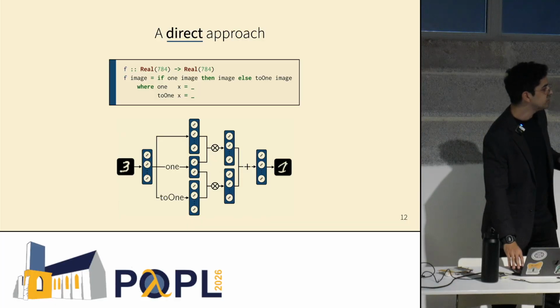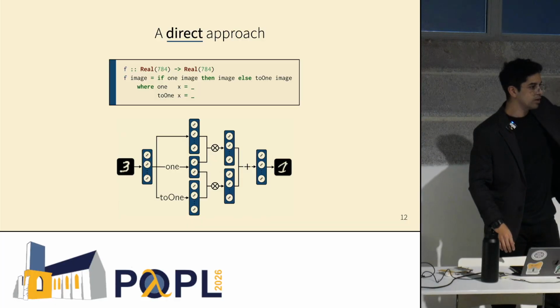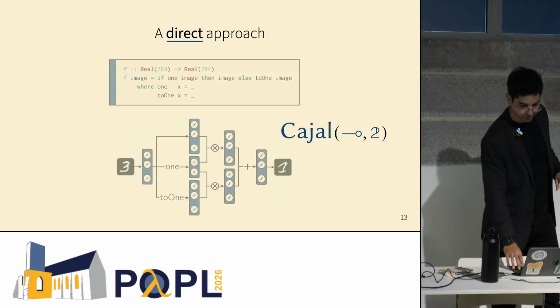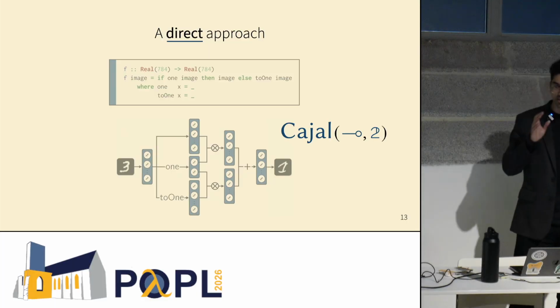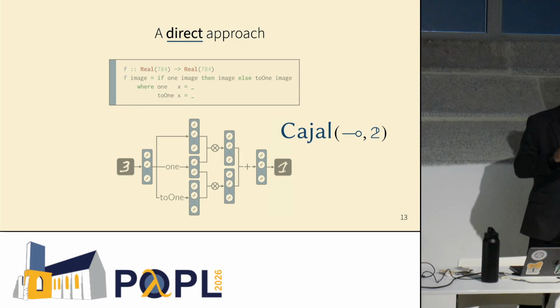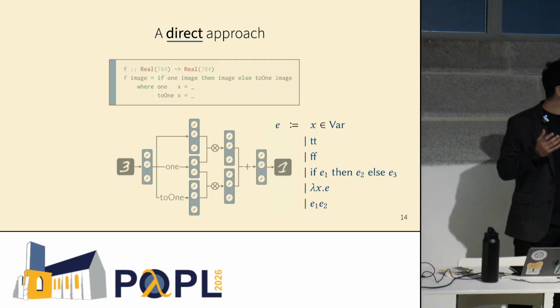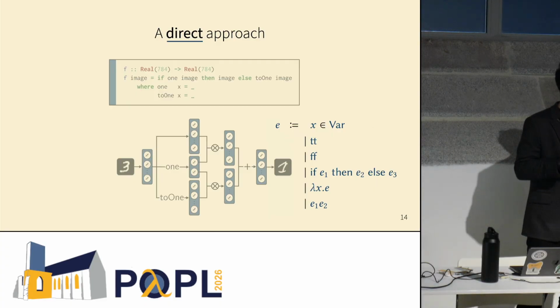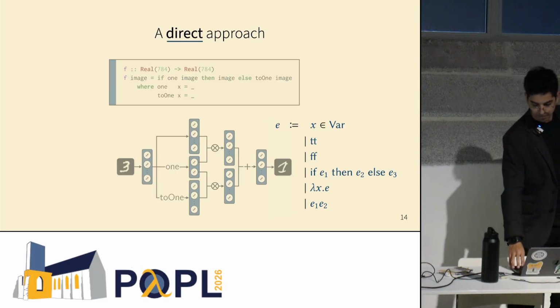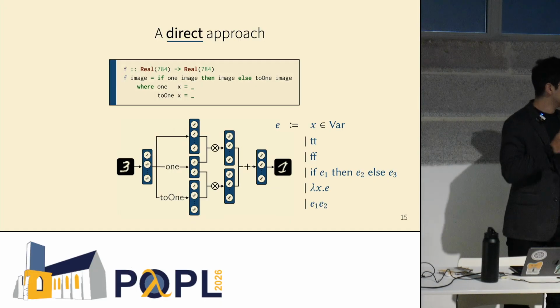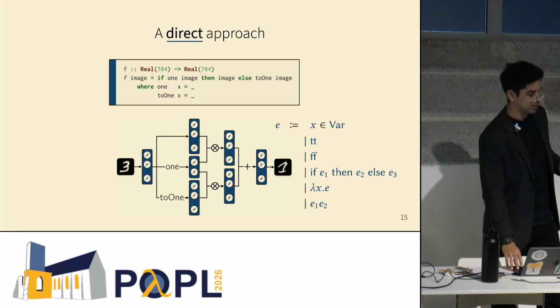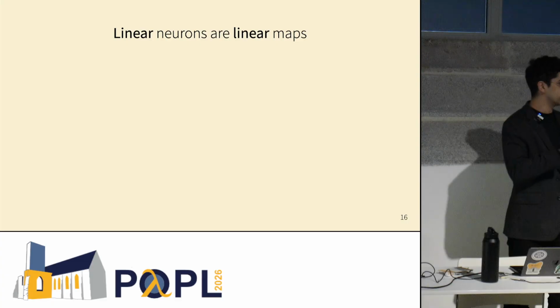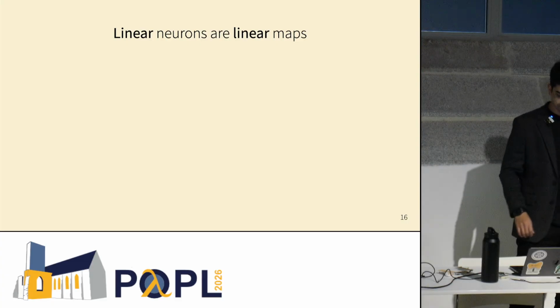But for this to work, you need to somehow be able to compile that program above into the network below. And in order to explore the design of these compilers, we introduced a minimal calculus that we just call Cajal. So Cajal is a small language. It's basically just Booleans and higher order functions. But for now, it's more than enough to basically deal with the conditional image transformation problem. At the end of the talk, I'll mention how you can go far beyond just these simple data types.